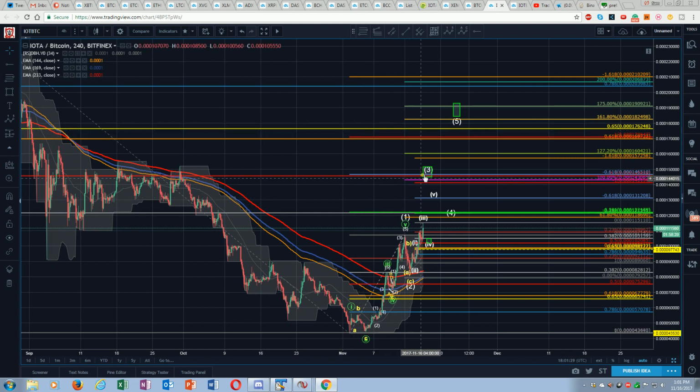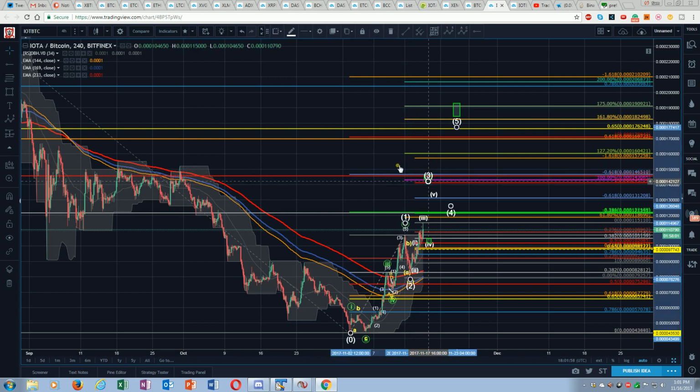Now look how that lines up. Here's my 100%, so I get this little box here, a tight little box, where I get this confluence. So I've got my 100% of my wave 1. I'm here thinking I've got a 3, potentially a 4. Certainly this could just be getting started, but to qualify it as a third wave, relative to the 1, I've got to at least get to this little pocket here. Then I can call it a third.